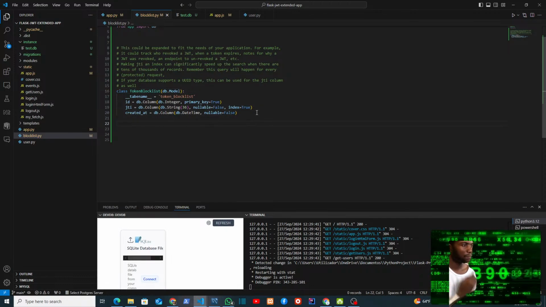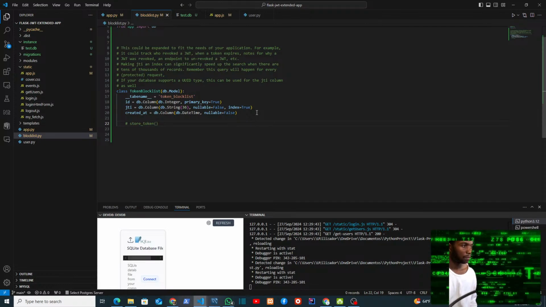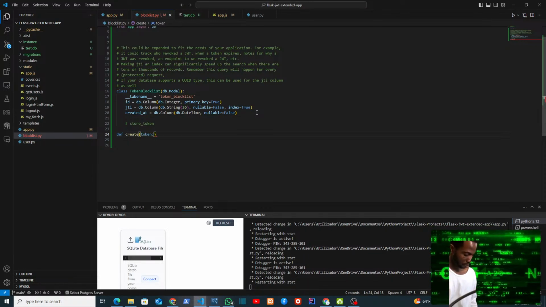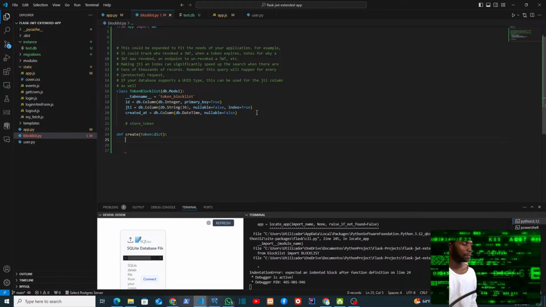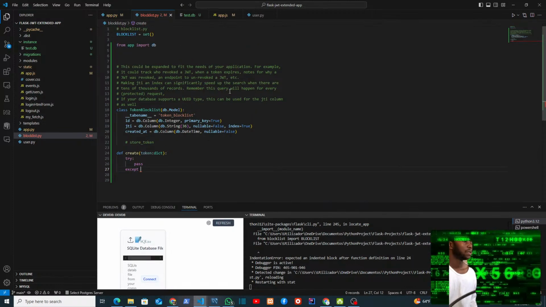Okay, there is a way to do that. What I'm going to do is add a try and create the token here. Try, except, exception.